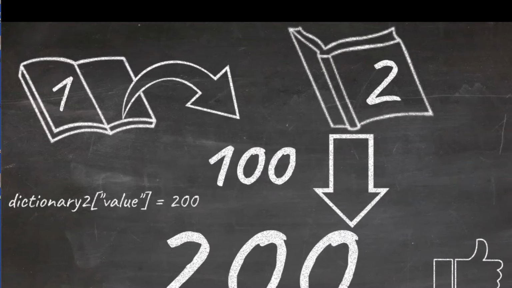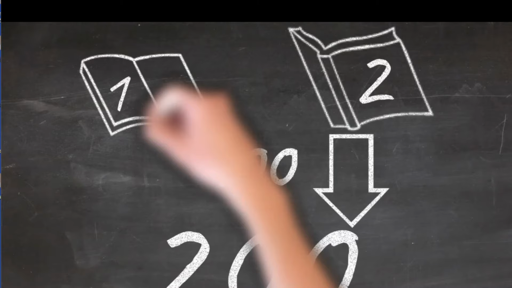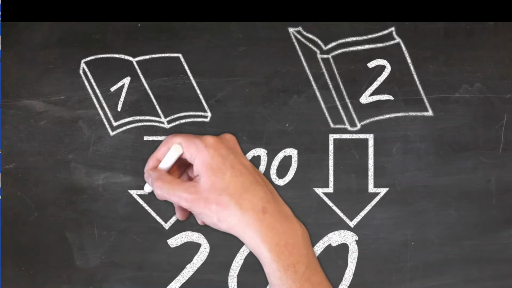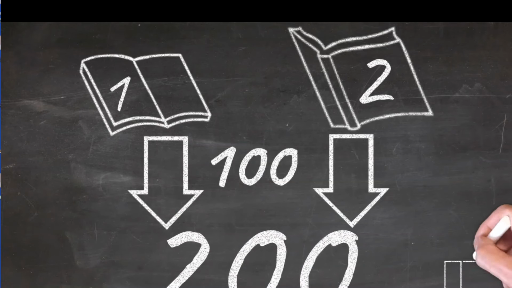Okay, what does that do to dictionary 1? Well, dictionary 1 was pointing at 100, but now because dictionary 2 is pointing at 200, dictionary 1 is actually pointing at 200. This has to be understood. Okay, this is how nodes and pointers work in data structures, not like variables pointing at values. So here both dictionaries 1 and 2 are pointing at, I'm sorry, at 200, which means 100 actually has nothing pointed at it.